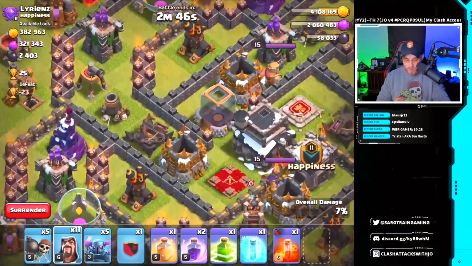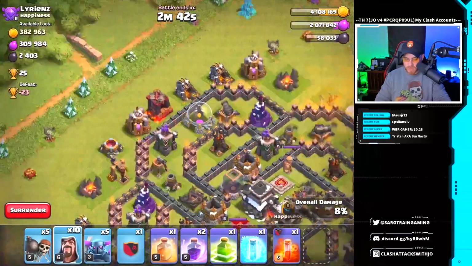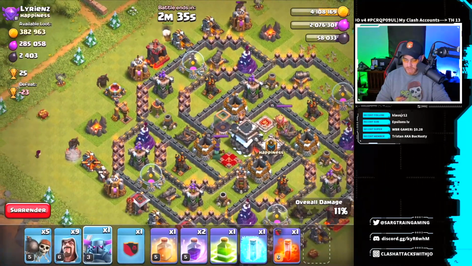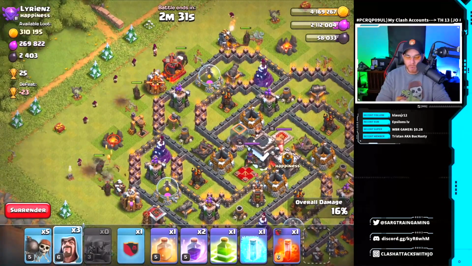This nice little entry point, we might not need to use the jump spell right away, but let's go ahead and drop a wizard back there. Let's drop one there, and let's go ahead and grab P.E.K.K.A. there, P.E.K.K.A. there. Let's space them out and get some coverage. Found a giant bomb, and we still lost that wizard. That kind of sucked. Poor wizard, that poor guy.